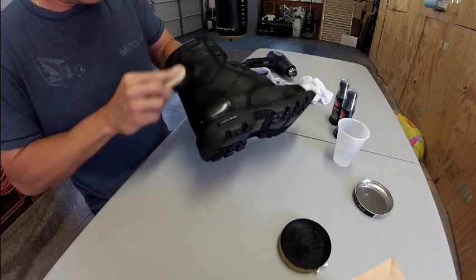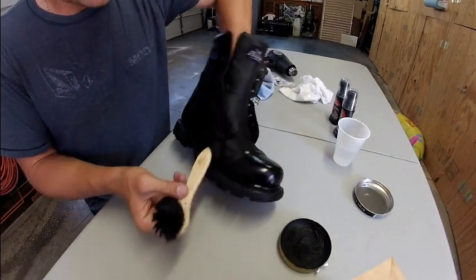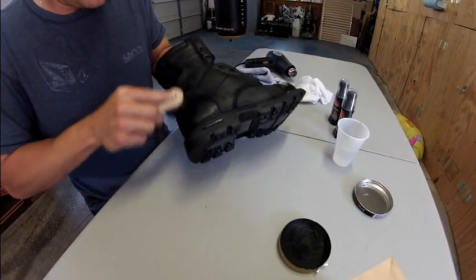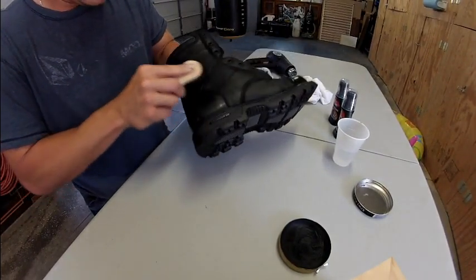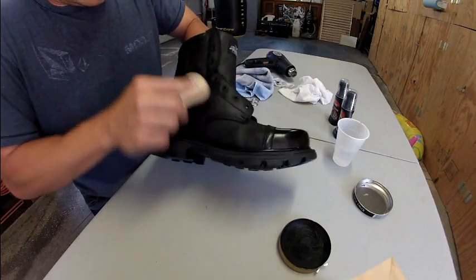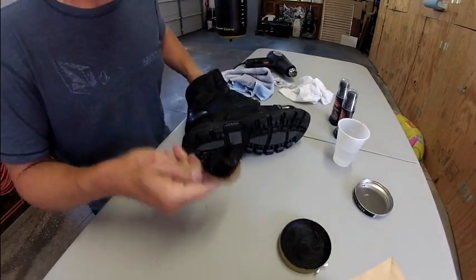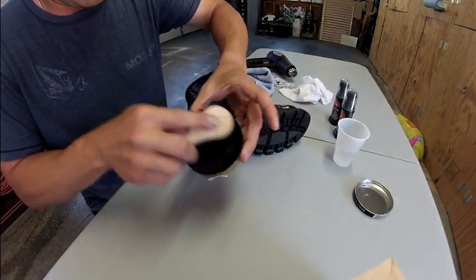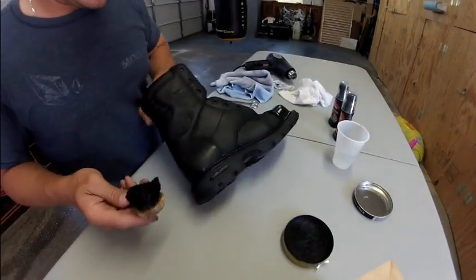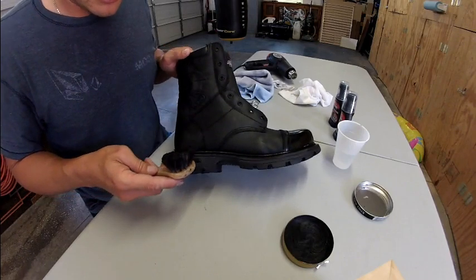Like I said, this is just my way, this is what I picked up. There's a more polished layer of leather here and a more porous layer here, and I just do it on both of them. The nature of the boot is going to be shinier in one area and less shiny in another — this just means one area is going to be easier to polish back up when you're done. Keep working in all the polish, get more on there, and work your way all around the boot — don't miss any areas.